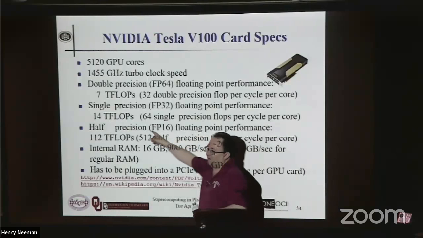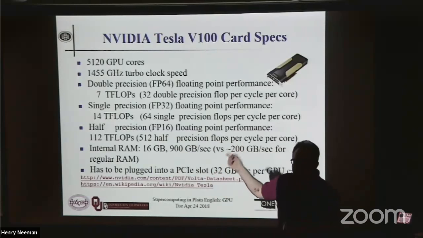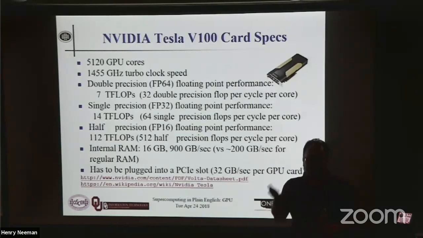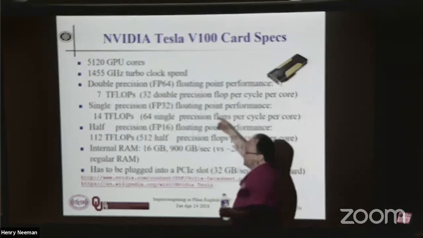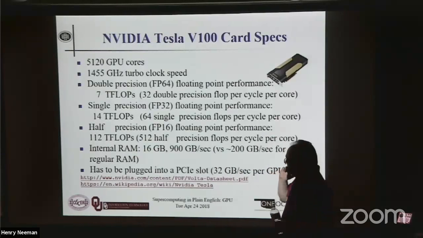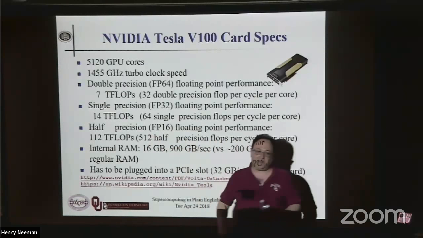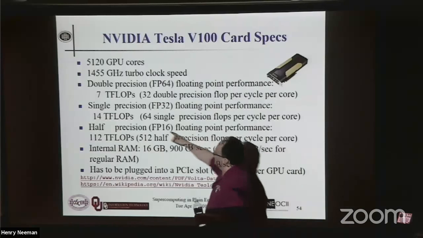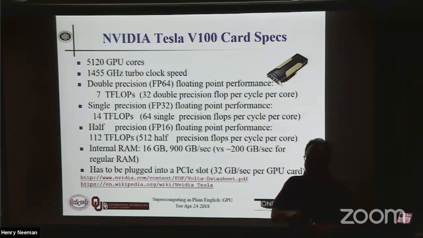But now they have this weird thing, half precision. So double precision is 64 bits per floating point value. Single precision is 32 bits per floating point value. Double precision is very popular in applications like chemistry, for example. Single precision is very popular in applications like weather forecasting. But then they have this half precision, 16-bit floating point numbers. 2 to the 16th is not a very big number. That's roughly 65,000. There's only 65,000 different values that you can store in a 16-bit number. That is not very many.